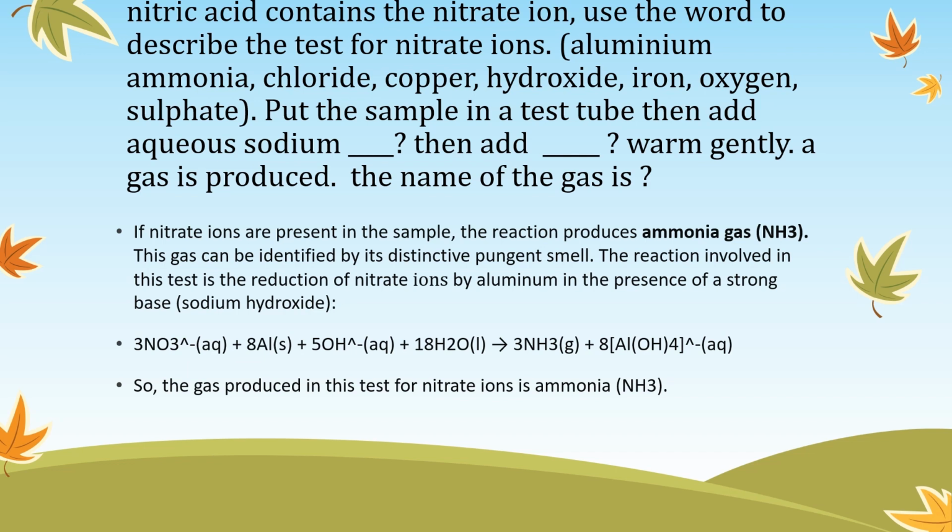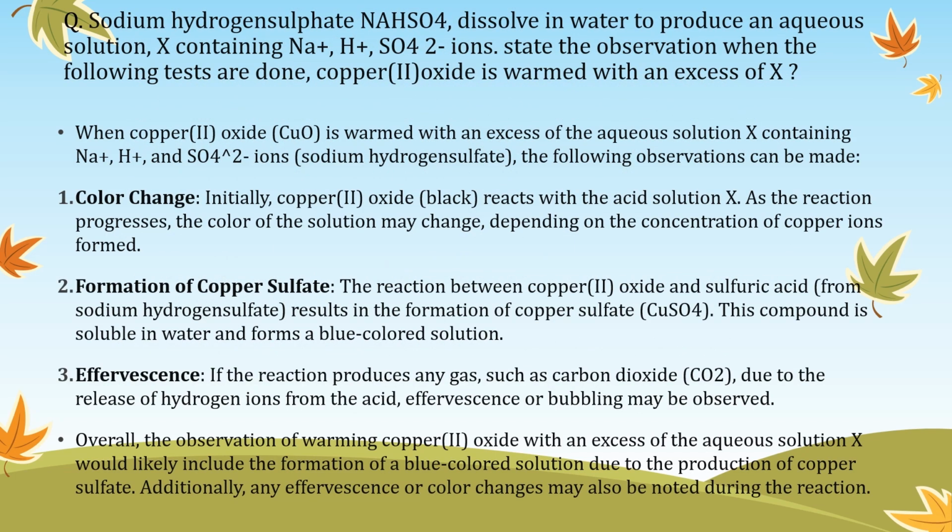Effervescence: if the reaction produces any gas, such as carbon dioxide, CO2, due to the release of hydrogen ions from the acid, effervescence or bubbling may be observed. Overall, the observation of warming copper(II) oxide with an excess of the aqueous solution X would likely include the formation of a blue-colored solution due to the production of copper sulfate. Additionally, any effervescence or color changes may also be noted during the reaction.